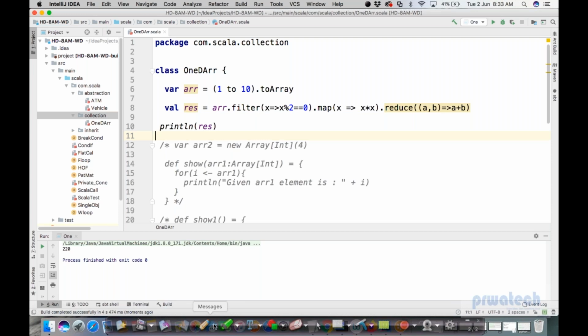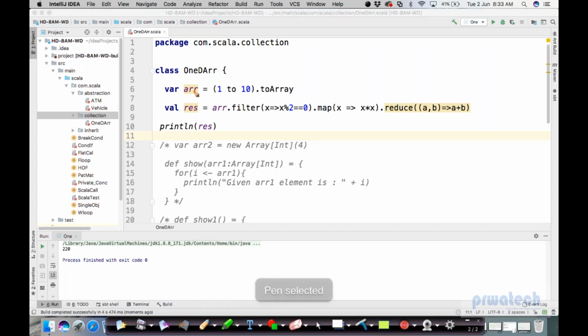ARR is an element. ARR is a variable which is having values from 1 to 10, 1 to 100, whatever values you want to take, dot to array, which is creating one array and storing inside this ARR variable.